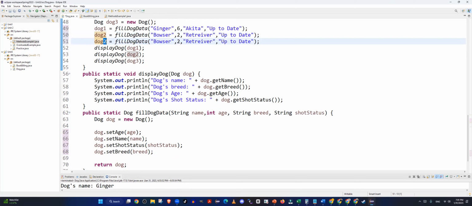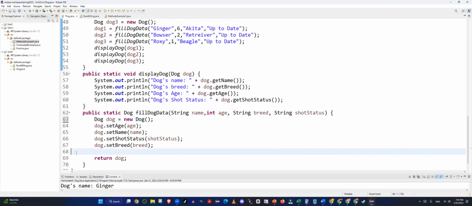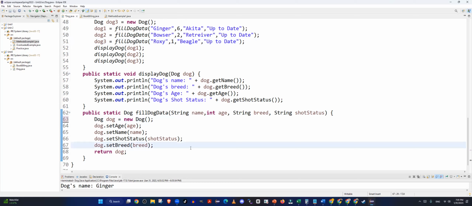Dog 3, Roxy, 1, up to date. So when I run this program, now check your output.